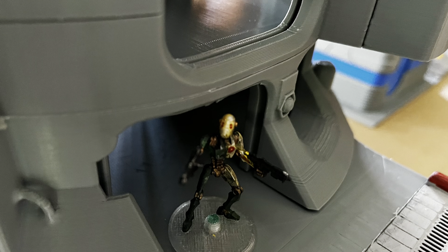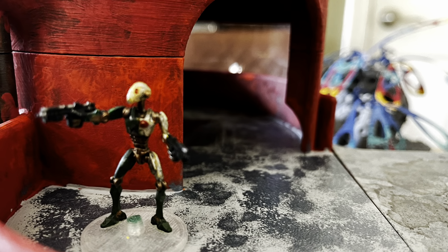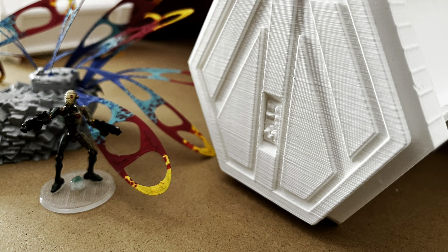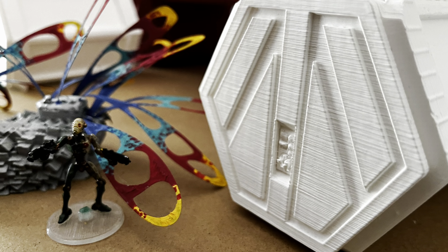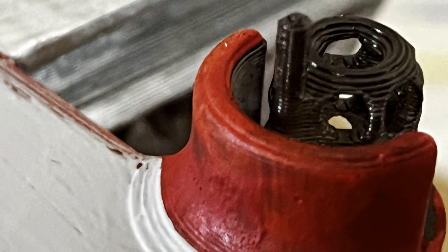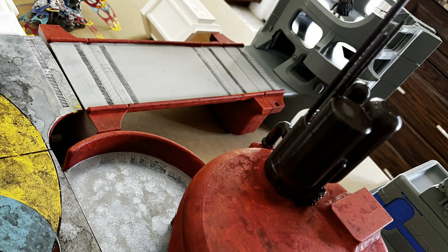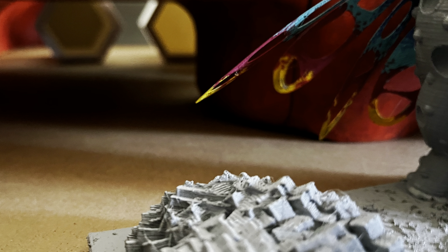The rooftop has a dual purpose — it's an observation deck, and that's how I'm going to call that file. The observation deck can fit in between different levels and can also be on top. So you can have two or three rooms of living quarters, then an observation deck, then one lounge, a couple more rooms, a server room or more quarters, and then the rooftop slash observation deck. Oh yeah, and the fun part — underneath the landing platform there's space so you can have miniatures going underneath or hiding there.